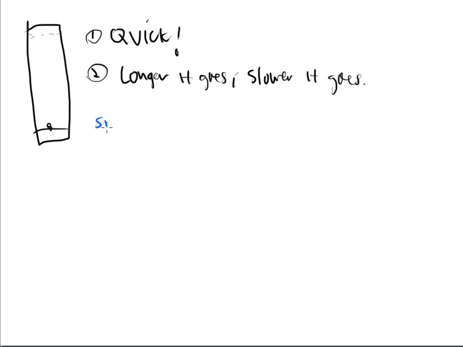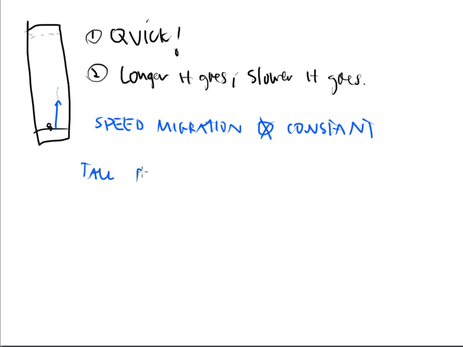So let me write that down into a phrase. The speed of migration is not constant. That is a statement that basically says that in the beginning, my spot will go through the roof and it will go up this plate. However, the longer the plate stays in, the slower the mobile phase travels up the plate. And that means the slower the spot travels up the plate. That's just a phenomenon that we see in TLC in general, right? So if I'm using these TLC plates in the laboratory, very tall plates will mean very long times to develop. The taller the plates are, the more time is required to get to the top of that plate.